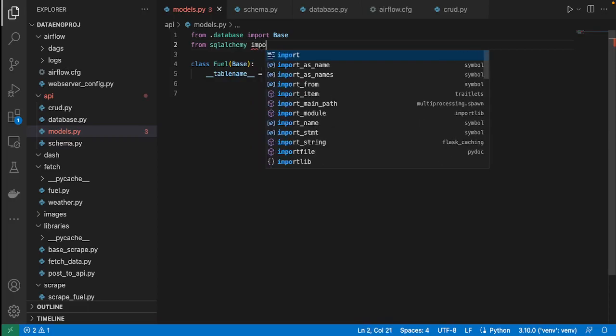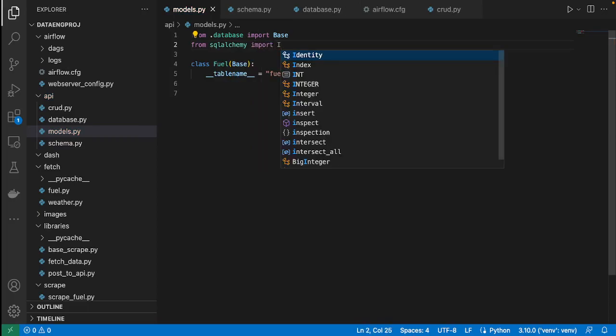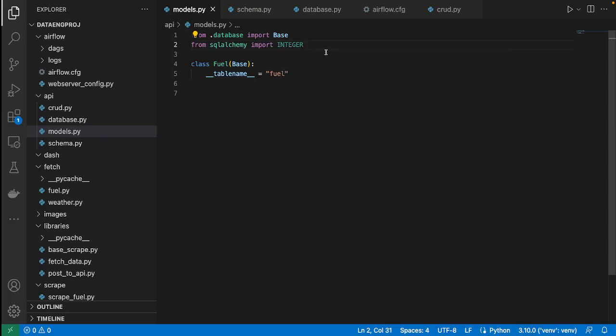import. So this one I'm importing data types. So there is integer. There will be a data type called integer. Column is not a data type, but it is a feature that helps us to define the variable and telling the variable that this is a column of the table. You'll see how we use it. String is a data type.